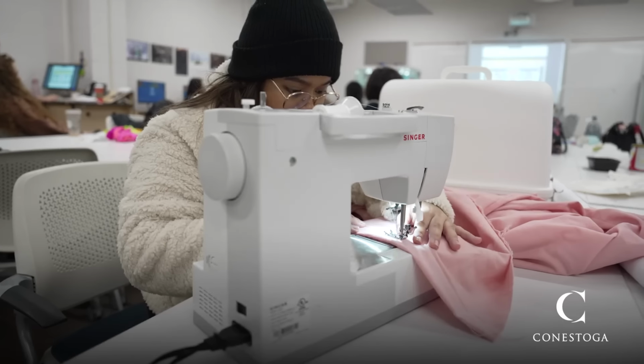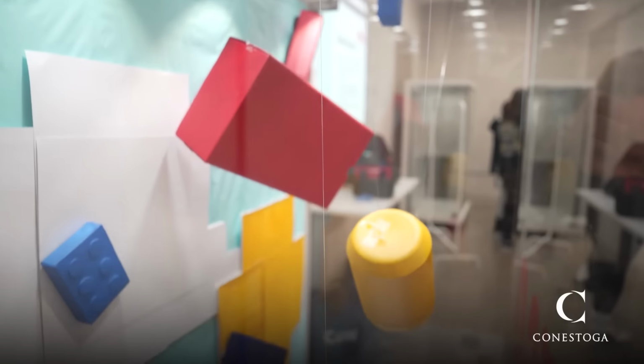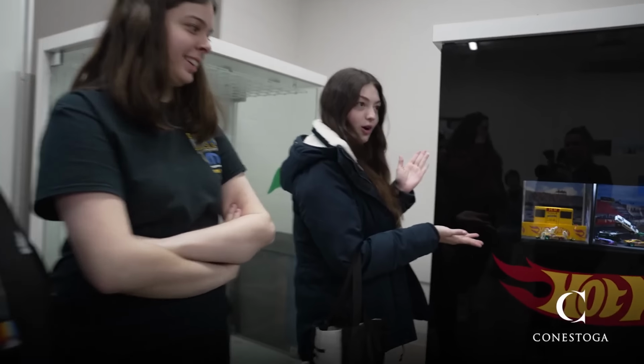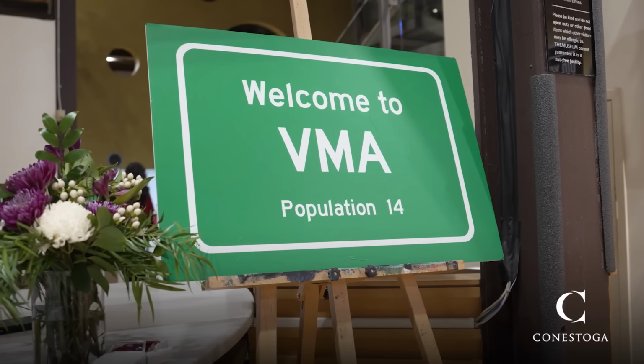We love it when you have a strong set of skills coming in in one area, and then we can teach you something you've never done before, and that might be the thing that you fall in love with. Something that you've never done before, you had no idea if you're gonna be good at it or not, and all of a sudden you've developed this amazing skill, and that's what you choose to go into the industry with. If you want to meet people who are like-minded like you, who enjoy being creative, who enjoy great music, come to VMA. You will enjoy it.